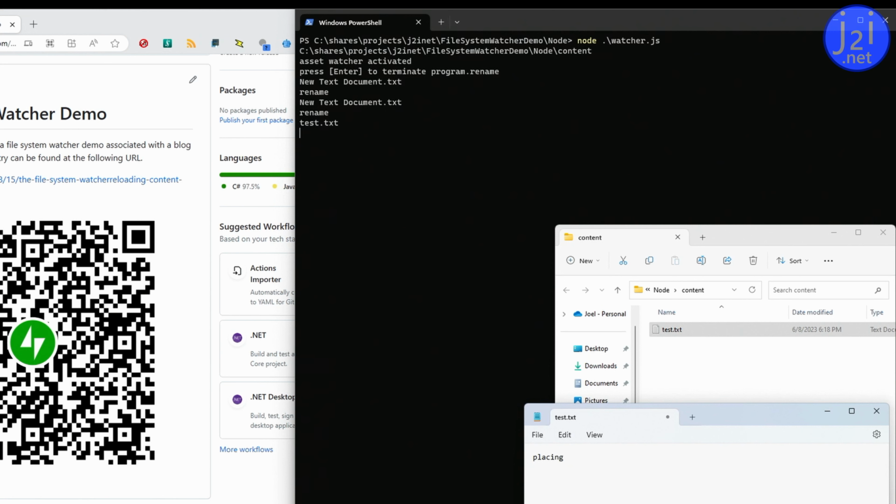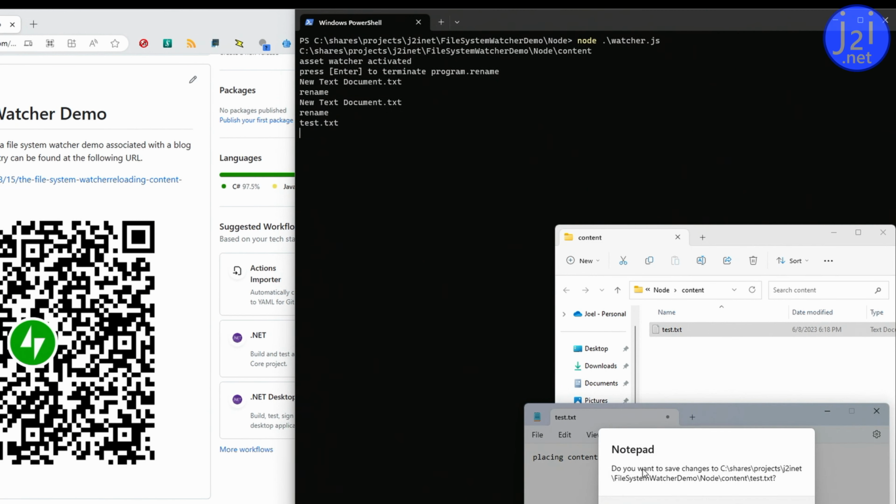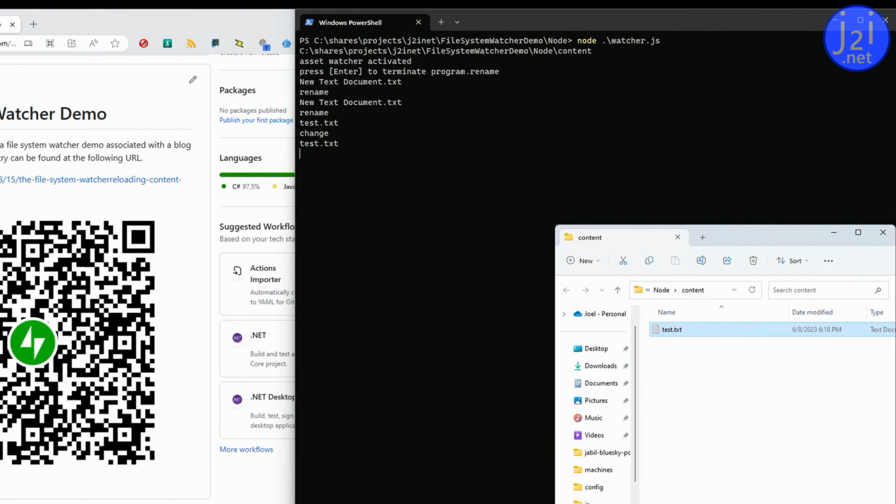So let's change the contents within it. That causes a change event to be raised. But let's delete it and see what that does. So that also causes a rename event to be raised.